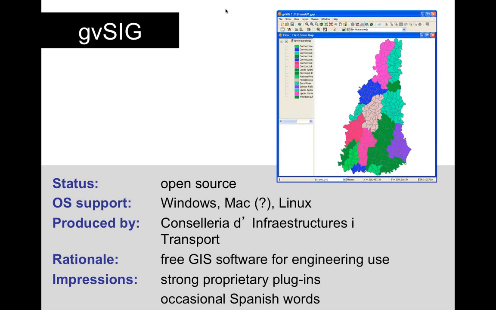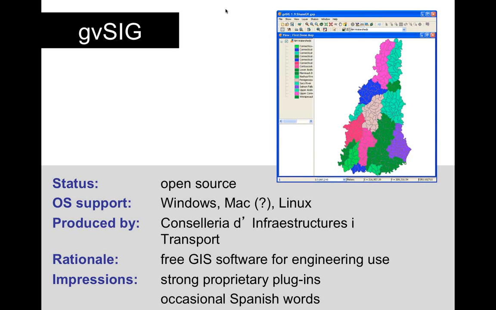It's produced by a government agency in Spain, which, if it existed in the United States, would be similar to something along the lines of the New England Department of Infrastructure, Transportation, and Environment. They recently changed their name. So it's a big government agency that has jurisdiction over several provinces or states within Spain, and all of the infrastructure planning, transportation planning, all of it is done in GBSIG.